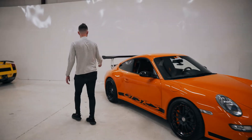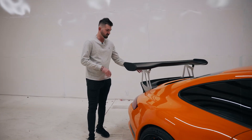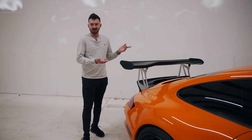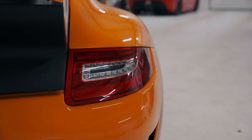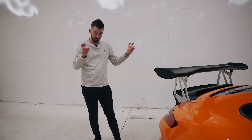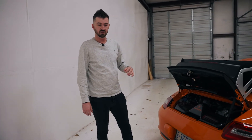As far as the rear goes, I love the 997 .2 wing. The .1 is cool, it looks good, but I just prefer this setup more — it looks a little more aggressive, a little more modern. We've also got the wing risers that SharkWorks sells, which looks phenomenal. It's actually not painted right now because the car is still in the project phase. We also did the LED tail lights in the rear, which is a pretty clean upgrade. And we're going to go with a .2 rear bumper to get rid of the impact beams in the back. We're still test fitting this — it's not completed. The deck lid is going to get painted sometime after Thanksgiving.